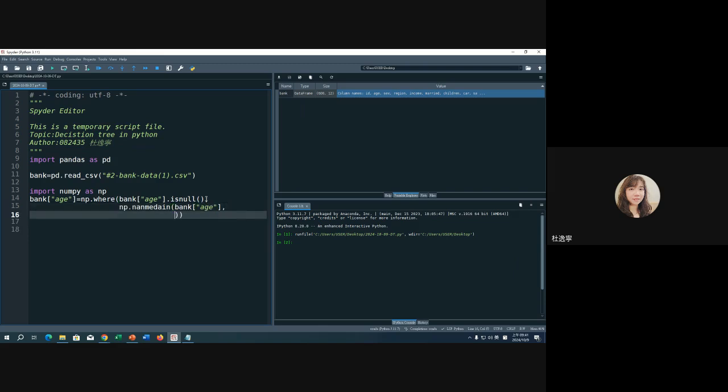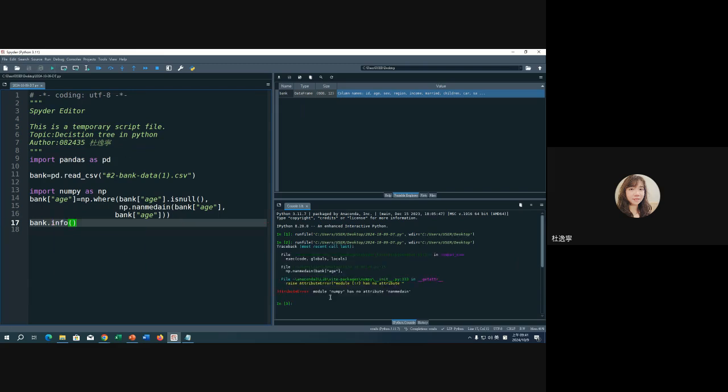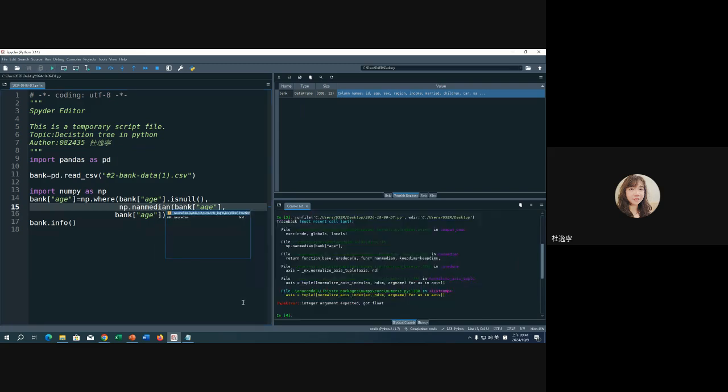And the third one, we assign it into the age column. After that, we can use info to check. Did we fix it? Oh, NumPy has no attribute nanmedian. Median. Thank you. Okay, integer argument. That's all.